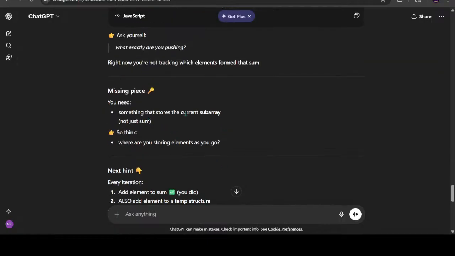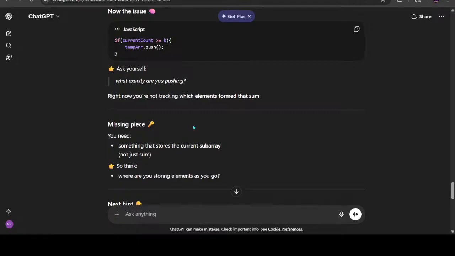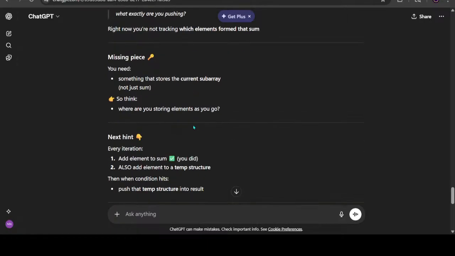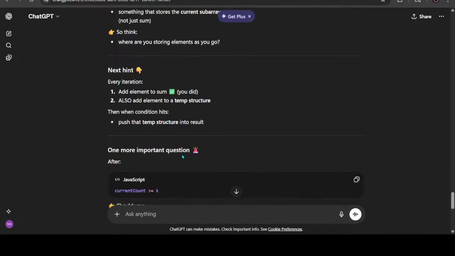Something that stores a current subarray, not sum. Then when condition hits, push the temp into result.